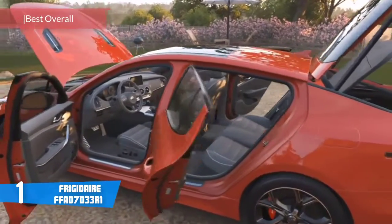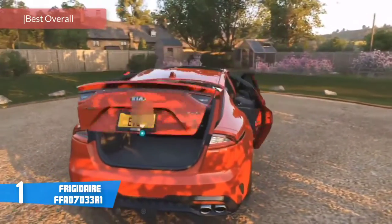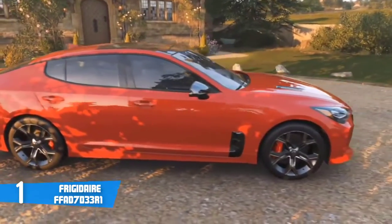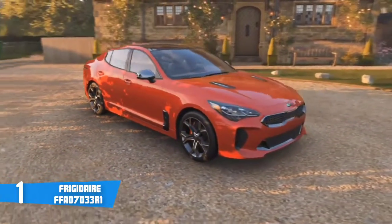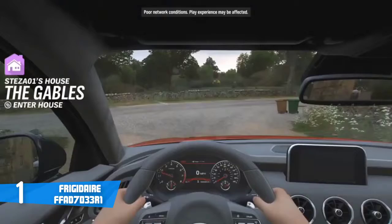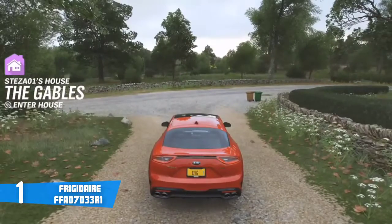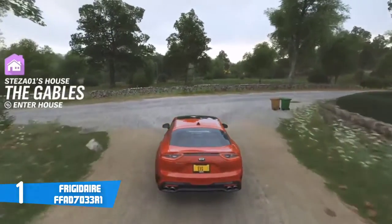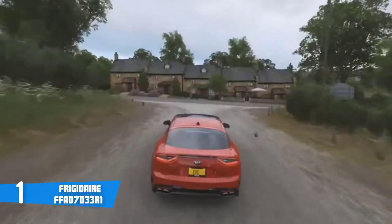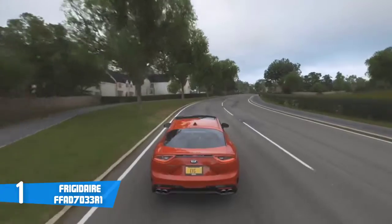At number 1 is the Asus FX503VM. Asus has been on the market for many years now, and due to its quality products it's still a dominant competitor and maybe on top of the chain. The FX503VM has an aggressive styling that reflects the higher-end GL503 line, however the plastic build is the first cut made to bring the budget down. The case has a faux brushed metal finish that still looks striking and works well to hide the plastic build from a distance. The connectivity ports include an Ethernet port, two USB 3.0 Type-A ports, an HDMI 2.0 port, and a combo audio in/out port, while on the right side there's a single USB 3.0 Type-A port and the SD card reader.